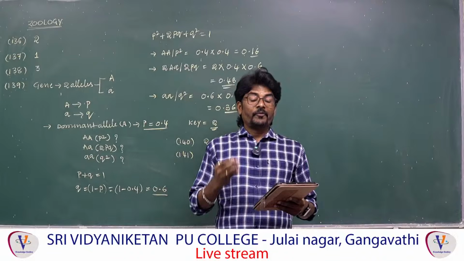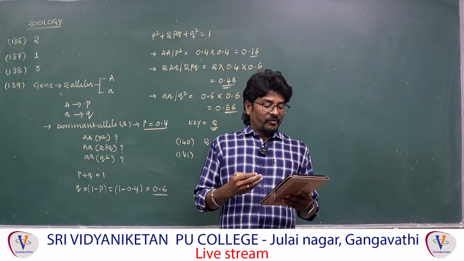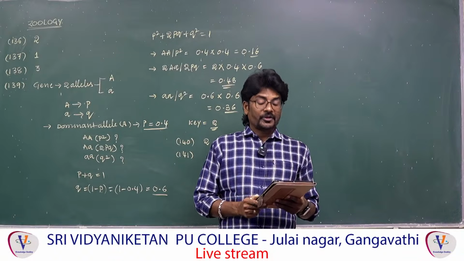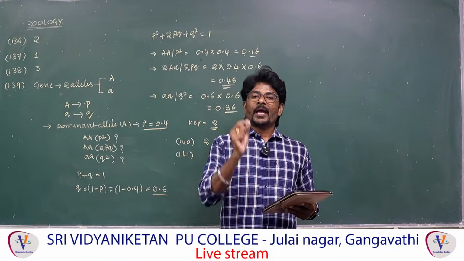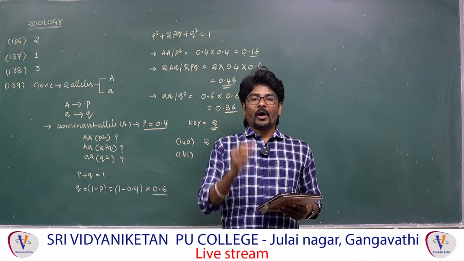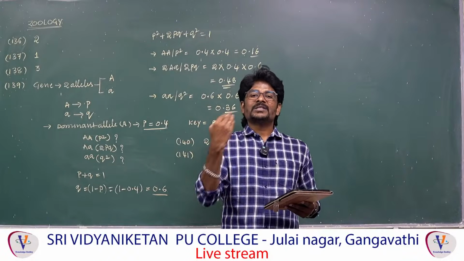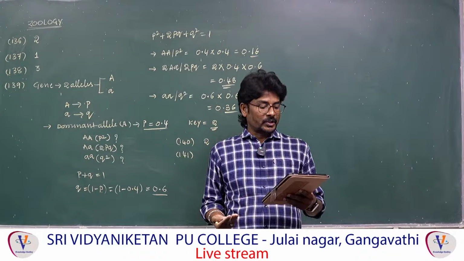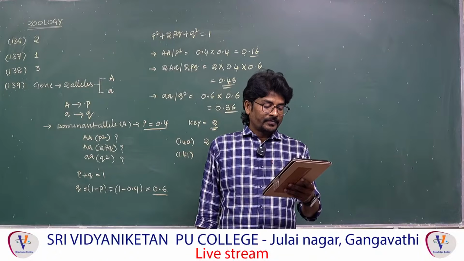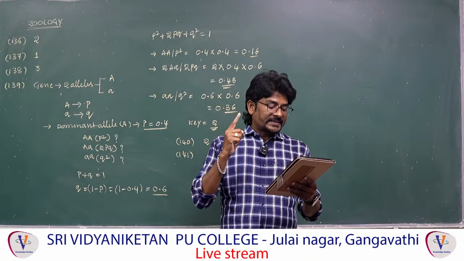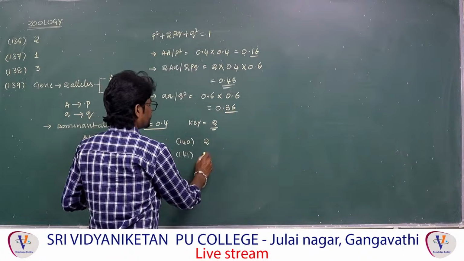But here they have given 15 billion years. Assertion is wrong. Reason: life appeared 500 million years after the formation of Earth. Absolutely correct, because the first life appeared about 4 billion years ago. Earth is 4.5 billion years old, minus 500 million is equal to 4 billion years ago. Correct statement, correct reason. So the correct key for 141 is, if A is false but R is true. So the fourth option is the right key.